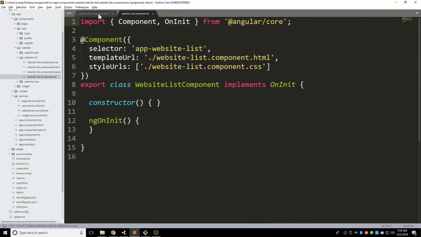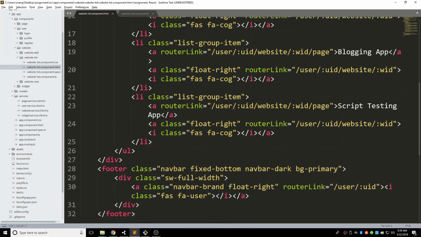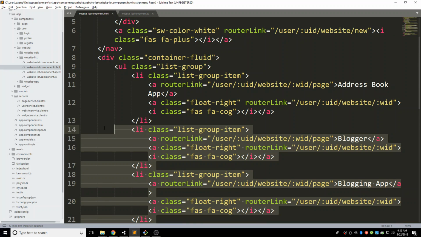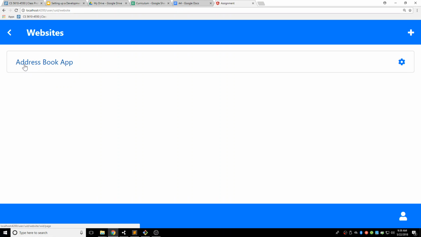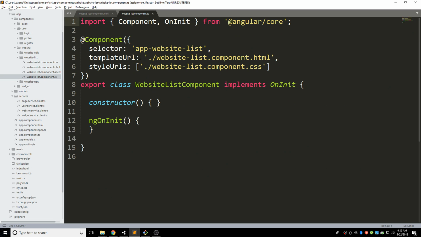So here is our website list. In here, we have those manually put list items. We can actually remove them and only leave one there. So if I save it, it will become only one stop here. And we were using one thing we watched in Friday's video, the ngFor here, to show that. But firstly, we need to get the information in there, right? We have those data in our website service, and we want to bring those data into our component. So let's import the website service here.